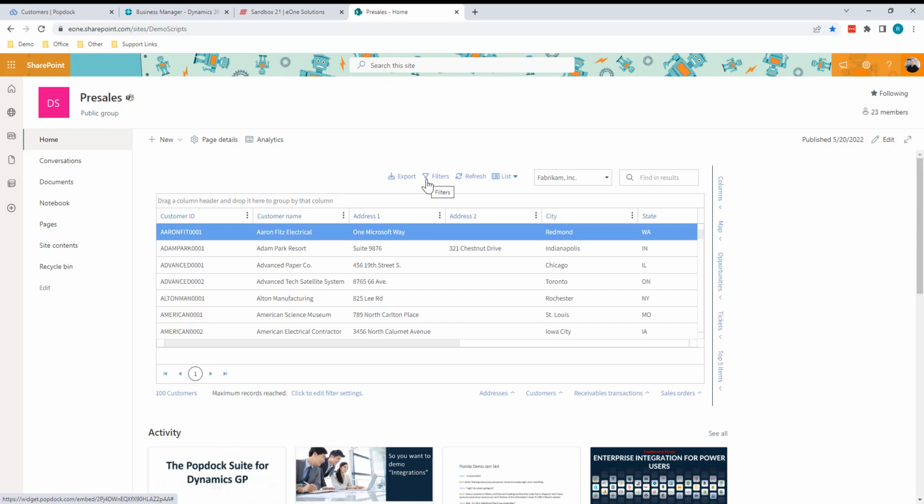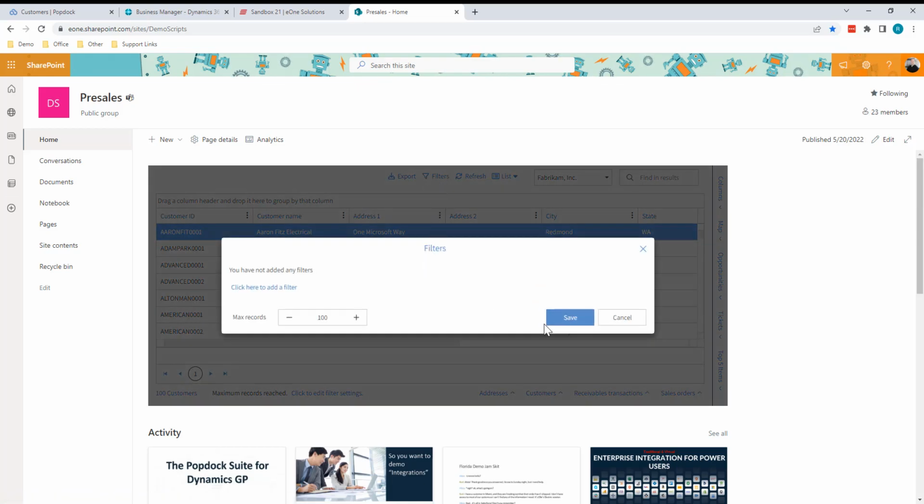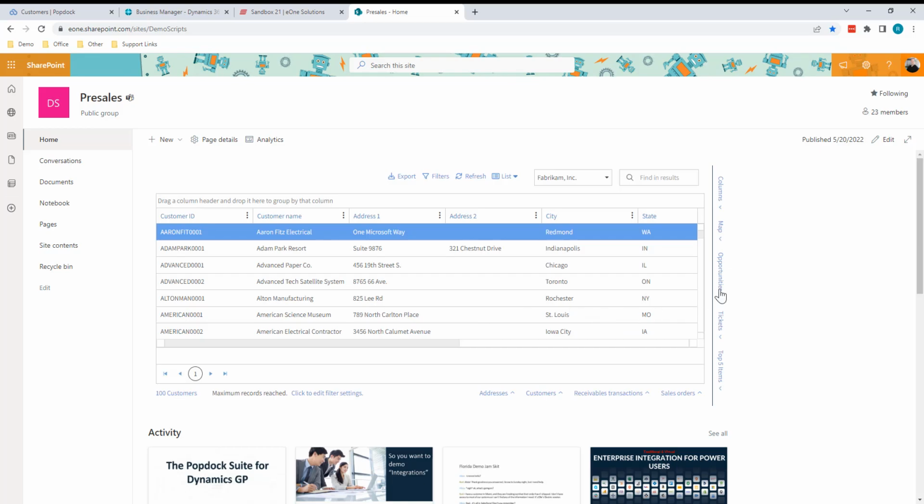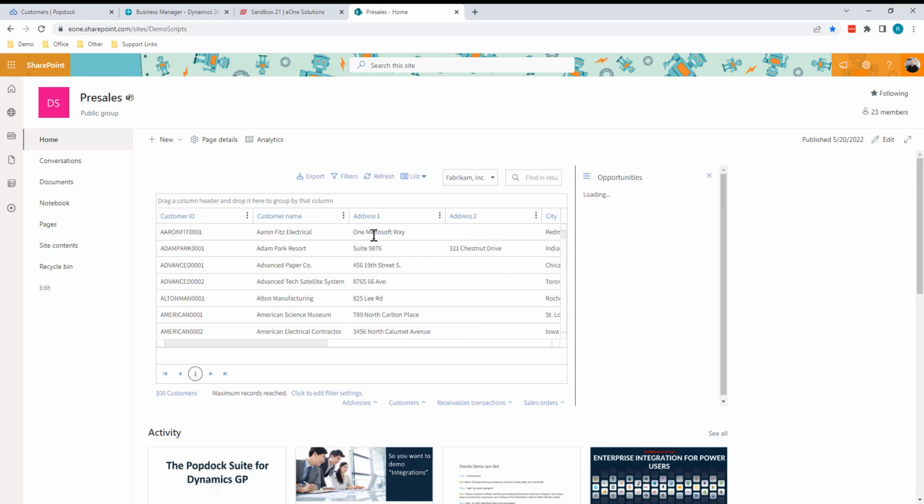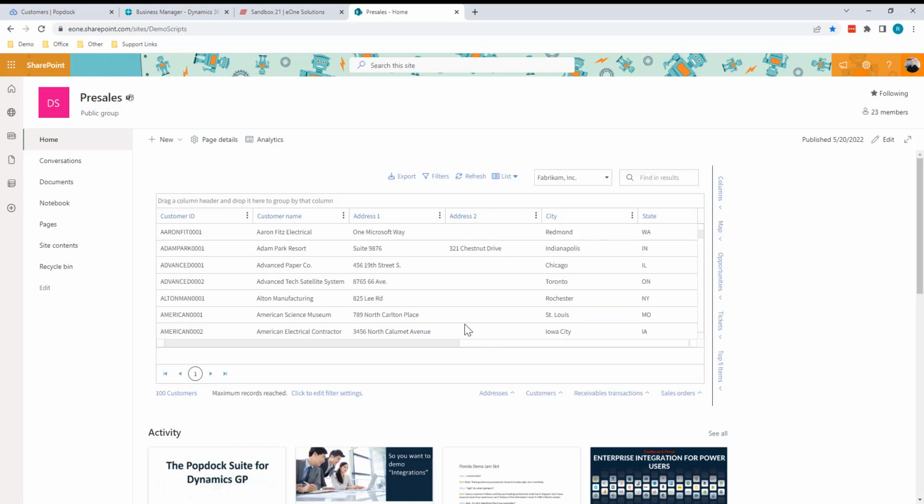And it's not just the data that we're embedding here, it's all the functionality. I can filter the data, I can have favorites, I can look at data from other solutions through my details. I have the ability to filter, I can export. All of those cool things that I showed you inside of Popdock are now available in SharePoint. And it's not just SharePoint, it's pretty much anywhere that can accept an iframe is really a good rule of thumb. So think SharePoint, think Salesforce, think Teams, we can embed them in Teams, lots of online portals. We can really embed these widgets pretty much anywhere. It's a really cool feature.